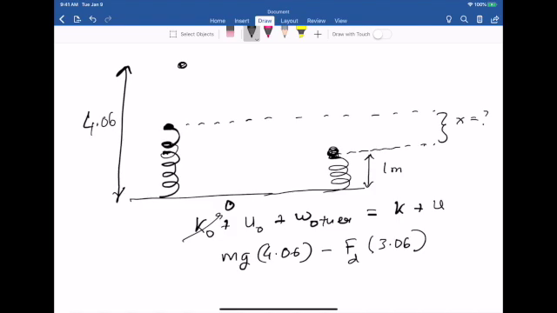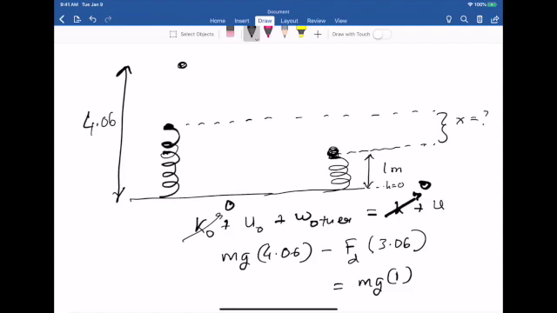What is the final kinetic energy? The final kinetic energy is 0. What is the final potential energy? Now, there are two types of potential energy involved here because you've got gravity and you have the spring force. So both the gravitational force and the spring force are acting on the system, and each of these conservative forces has potential energy associated with it. So you have to consider both types of potential energy. The gravitational potential energy of the ball, we've chosen H equals 0 again, like we did in the other parts of the problem. So the gravitational potential energy of the ball would just be mg times 1.